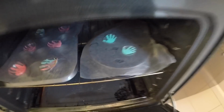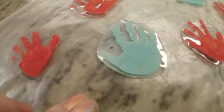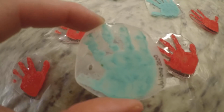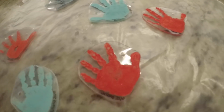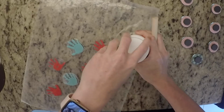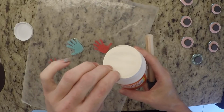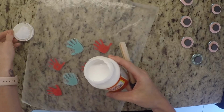This is what it looks like after 2 minutes. They do curl up on the edges, but that's okay. It's going to flatten out. You put it in the oven for about 2 to 3 minutes depending. Now, this is what they came out looking like. For the first handprint and that one right there, you'll notice that they look kind of chunky. It's because I tried to use the glitter. Now I know you're not supposed to use glitter when you're cooking it like that because it looks chunky like that. So I ended up just getting rid of those 2 hands.